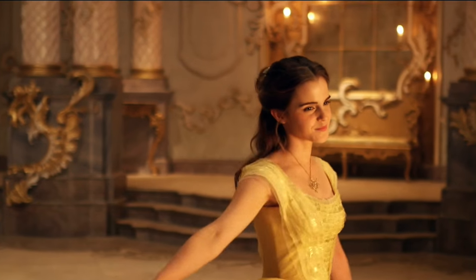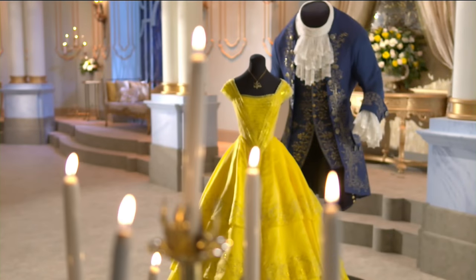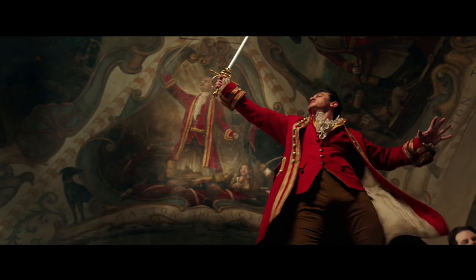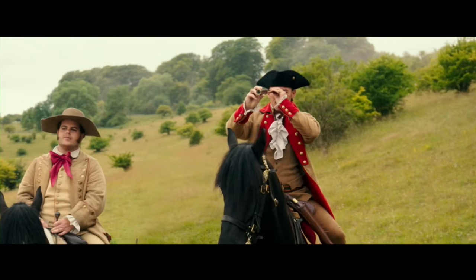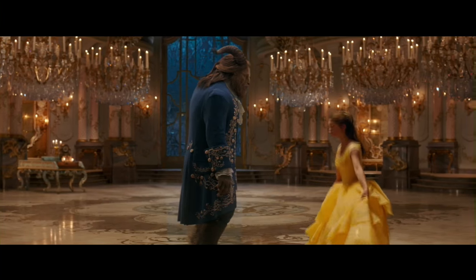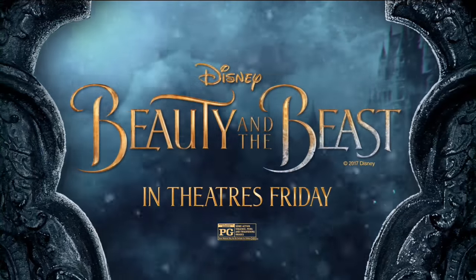We're so blessed to have Jacqueline Duran, who's the costume designer. We tried to reinterpret those original costumes, fleshed them out a bit to make them real living costumes. Worked on films before where the craftsmanship has been amazing. But this has been the most exciting thing that you could possibly think of. Don't miss Disney's Beauty and the Beast in theaters this Friday, March 17th. And shop the exclusive HSN collection right now on HSN.com.